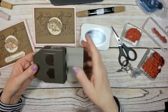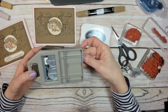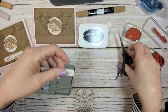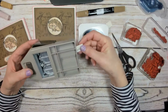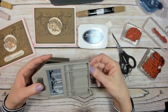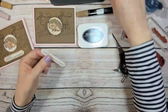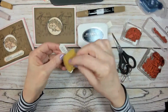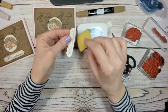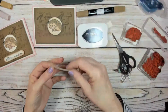All right. So we're going to use this die or the punch. And I always like to put it upside down. And then I make sure I have it there. And then I just do it a few times. Well, really, let's trim that because that's going to take forever. There we go. So I get it to where I want it close, and then I make sure that there are no words there that will be cut off, which I'd be able to see. And then I flip it and do it on the other side. These are fun. All right, and then I'm just going to sponge it with my leftover color that I had. And it doesn't look like any's on there, so let's use this one. There we go. All right, and then I'm going to put some dimensionals on there.